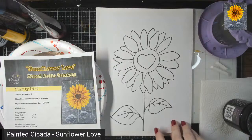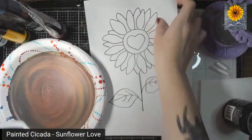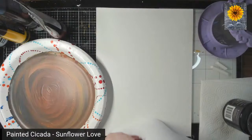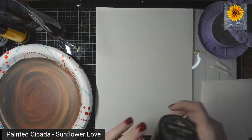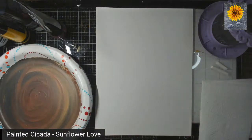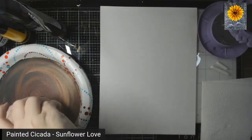Alrighty, Roo, let's get started. So the first thing we need to do is get a layer of black on this canvas. In order to do that, I'm using my heavy gesso. It doesn't matter if you've got light gesso or thinner gesso, but basically we just want to get a nice coat of black on here.